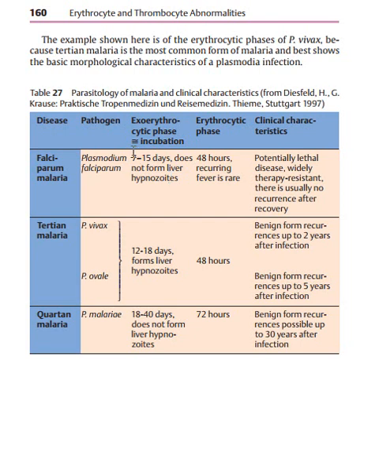Now when you have 7 to 15 days being the exoerythrocytic cycle, you need to know that malaria usually causes symptoms because of anemia and fever. So those are the two major clinical pathologies of malaria, anemia and fever. So it means that the exoerythrocytic phase also corresponds to the incubation period of Plasmodium falciparum. So it is 7 to 15 days, the incubation period. Is it clear? And it does not have the liver hypnozoites.